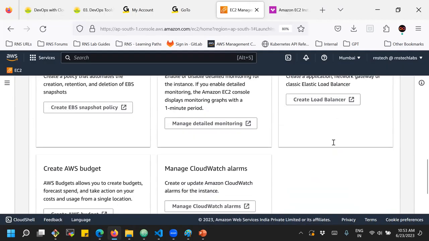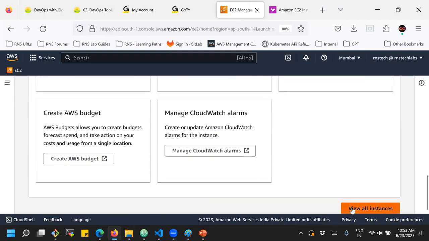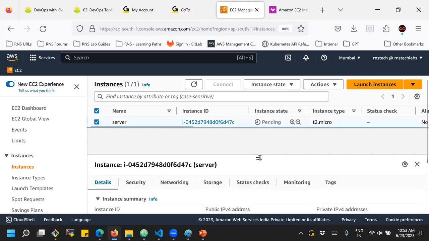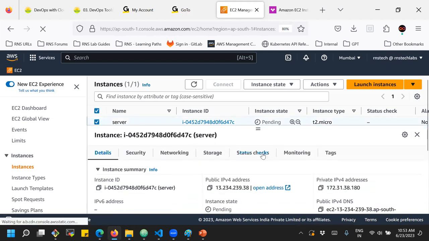But where can you see all these credits, how many credits you have, and whether any spikes have happened on the EC2 instance or not? Where we can analyze those statistics is in the monitoring section of this EC2 instance.